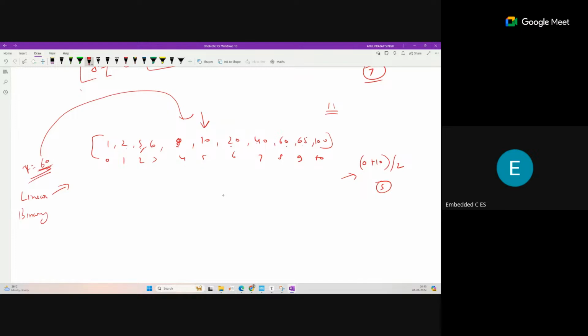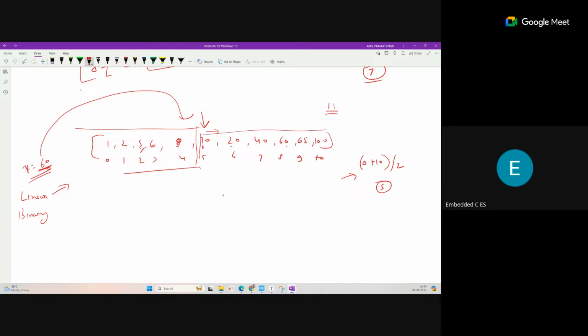So here in this case, you can see 60 is greater than the middle value. That means the 60 will only come into this right side. No need to check on the left side. So we will remove this part from the remaining elements. So n divided by two elements are now removed in one step. So now we have only these elements remaining.